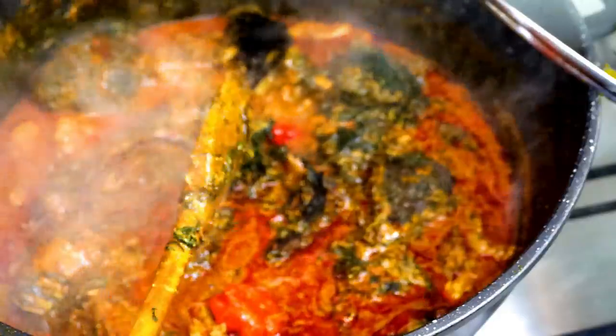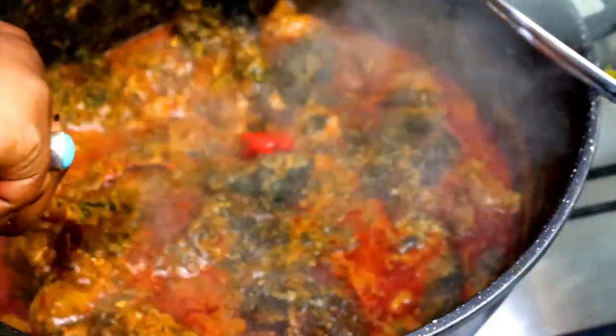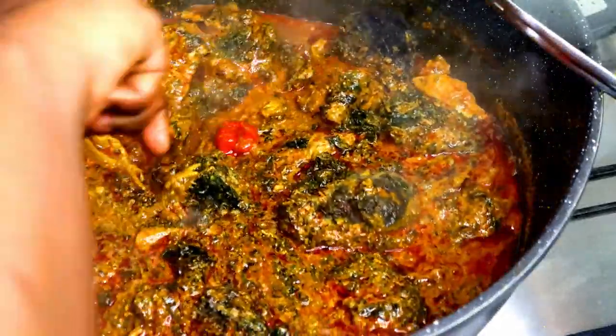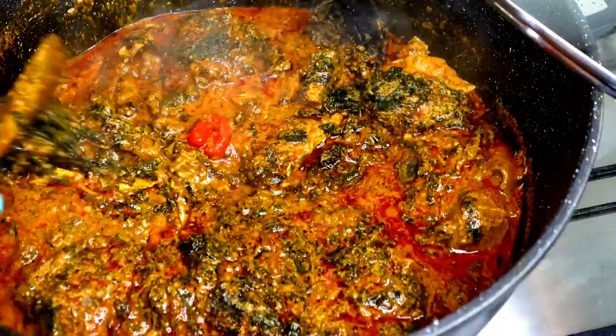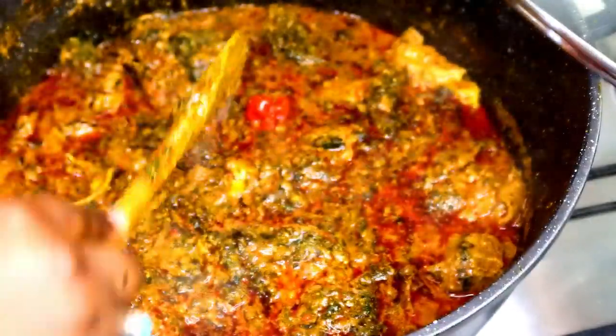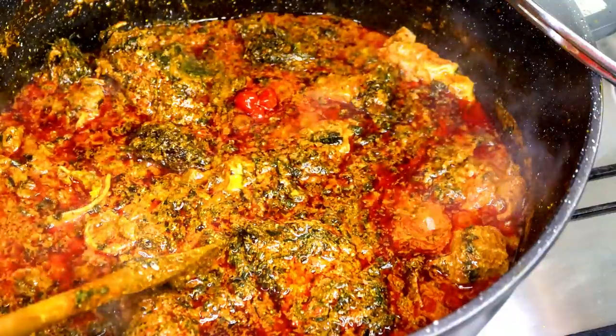This is the best technique of cooking plasas, because it isn't watery and you can be ensured that it's going to be really, really tasty and nice. Look at this, so lovely and nice. So yeah, just give it time to boil, let it thicken up a bit with the groundnut, and then you add the leaf of your choice. I'm just going to dab it a bit, make sure everything mixes up nicely, and then I'll add our fish to it now. That's our smoked fish.